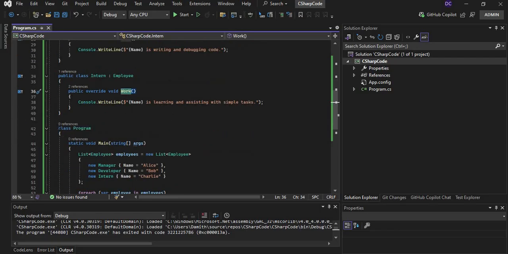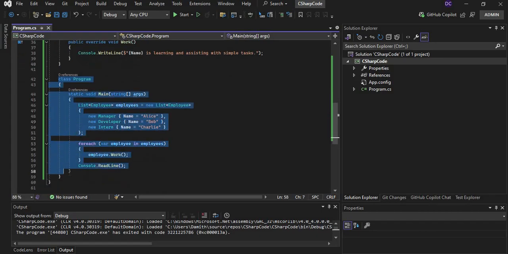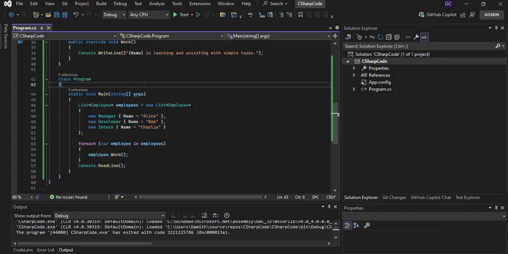Now we have another class called Program. We know this is the entry point of the C# console application. It has a static Main method, and we create a list of employees.